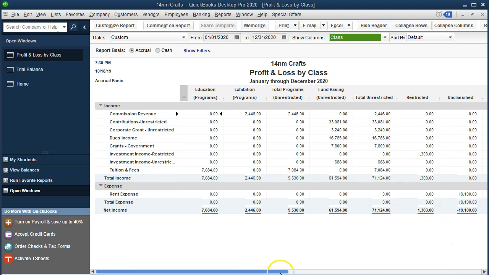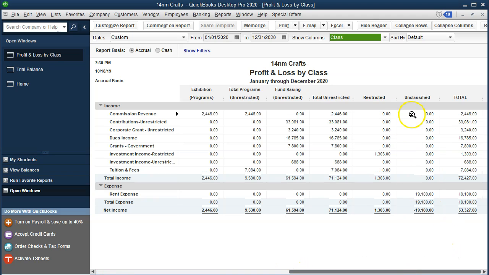So it's nice to have this type of report that shows you what's in unclassified, because if anything is in unclassified, you could say, oh, there's a problem, something didn't get classified. So that's a nice column to have to keep kind of clean. Like you could put all the expenses there and then fix them in unclassified, but you might want to keep unclassified clean, and anytime it pops up, it's a reminder to you to say, oh, something didn't get recorded to a class and it should have been.